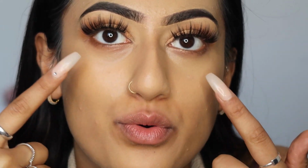I would say that it's minimised the appearance of my pores here. Not a crazy amount, but it has minimised pores, it just looks like skin, which is what it says. It says it mimics a skin-like look, which I would say it definitely does. It doesn't look artificial.